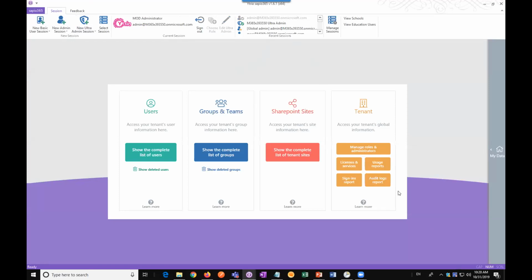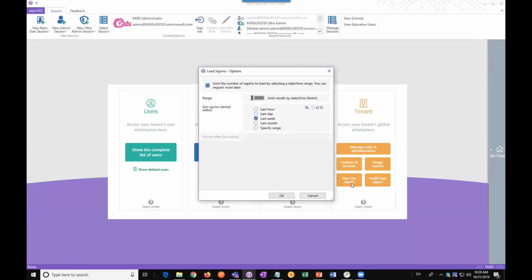And so they're pretty new. And there was an issue that one of our users had in the sense that when he clicked on the sign-ins report, he had just so many entries within the last 30 days that it was just taking forever to load. So he wanted something to limit.